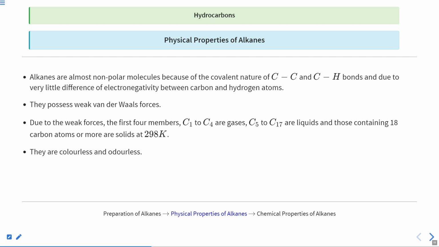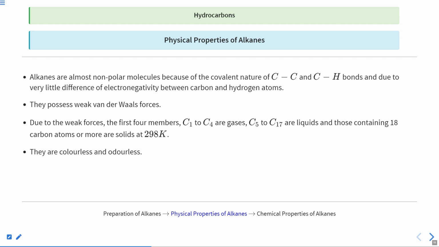First, they are very less reactive. Second, they are less soluble. Many more properties will be explained in this way, where we will consider the polarity. Clear? Now, since they have no polarity, but molecules have to be held together in one place, if it is a liquid, then all the molecules should have some force of attraction holding them together. That is the reason they form a liquid. If it was not the case, they would have just scattered in the environment and resulted in a gaseous phase. So the force acting here is the van der Waals force, and it depends totally upon the size of the alkane that we have.